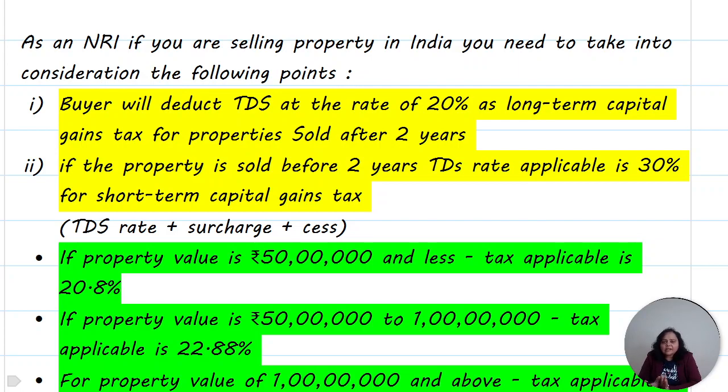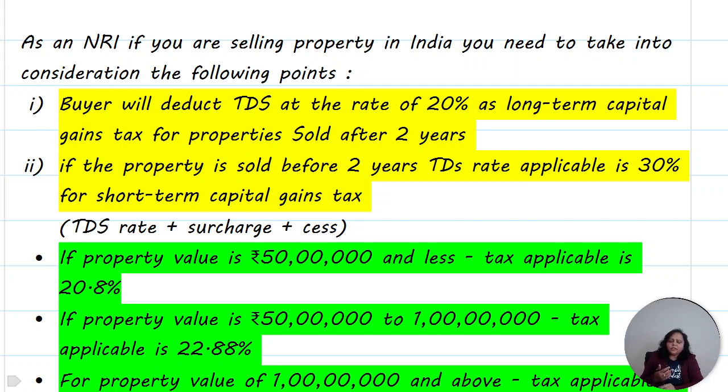How are these tax rates changing? Because of the different surcharge rates depending on the valuation of the property. These rates are prescribed by the Finance Ministry in the budget every year. Till last year's budget, the rates were as high as 37%. But in the budget of 2022, the Finance Minister has capped the highest surcharge at 15%. Right? So, if the value of your property stands between 50 lakhs to 1 crore, then it will attract 22.88% of long-term capital gains.